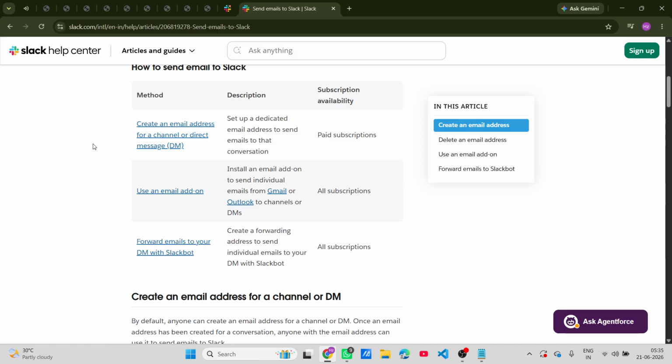Now, this is where the fun begins. You're going to create a new filter. Find the Create a New Filter option and click on it. A little dialog box will pop up, and here's what you need to do next. In the criteria box, paste the unique Slack forwarding email that you just copied into the To field. If you want to be specific, you can even set filters for particular senders whose emails you want to forward. Once you've filled this out, click on Create Filter.